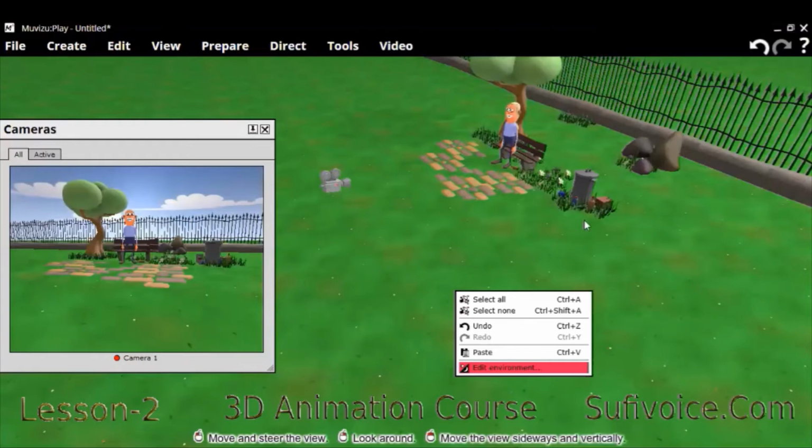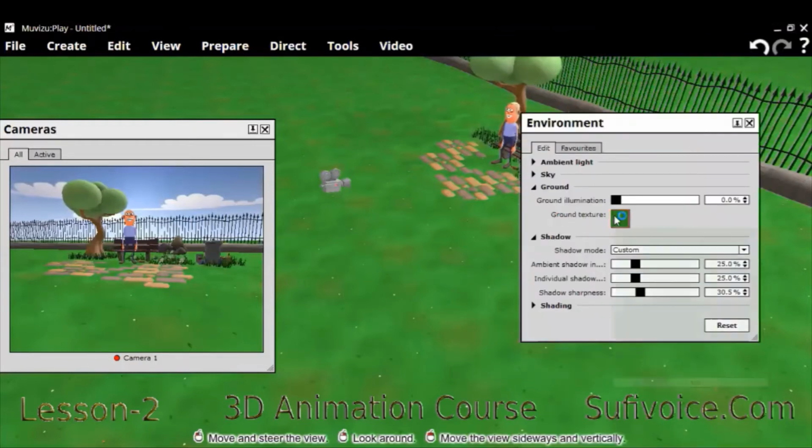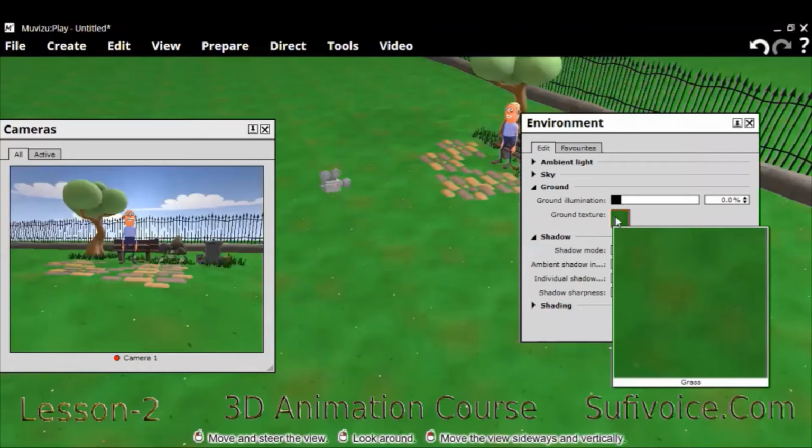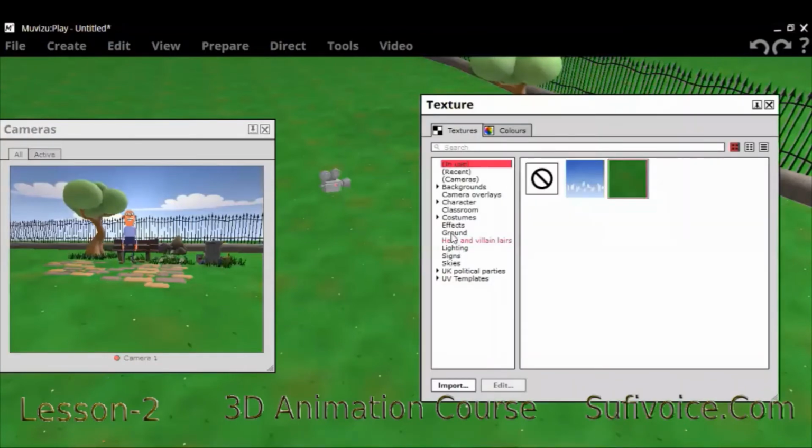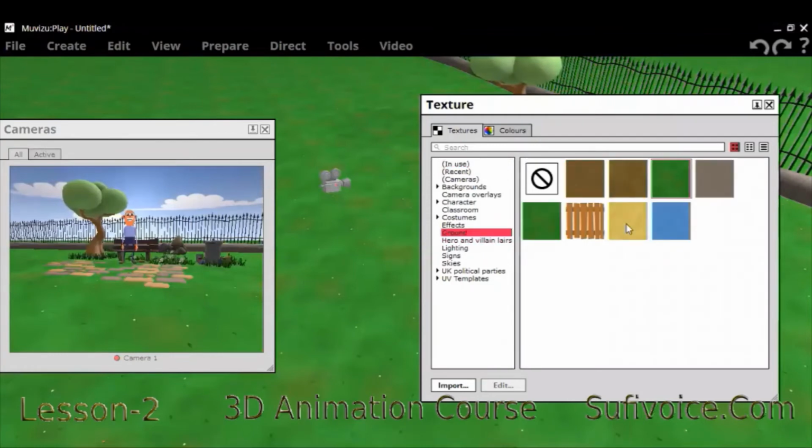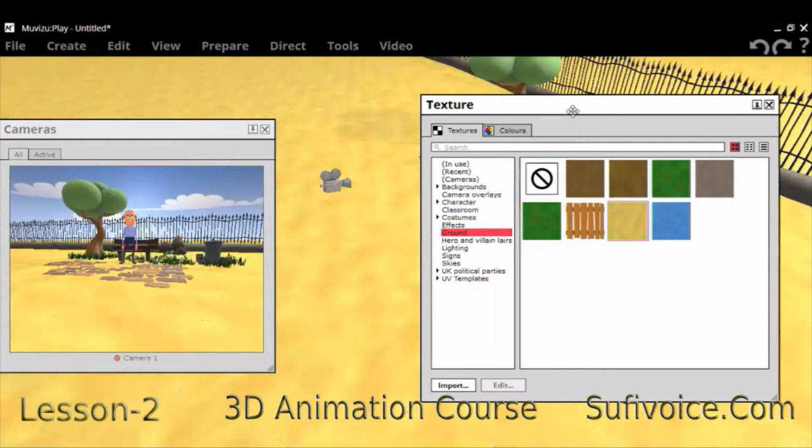Now here ground texture is there, so you click on this. It will show you again, go to ground. Okay, now say instead of grass I want sand, let us say. So I will select this and immediately you will see that it gets changed.